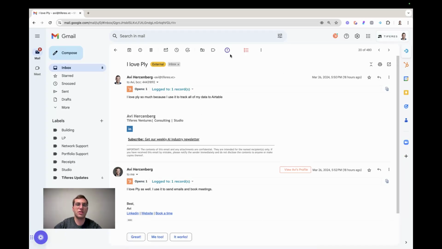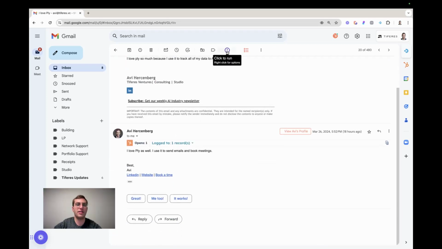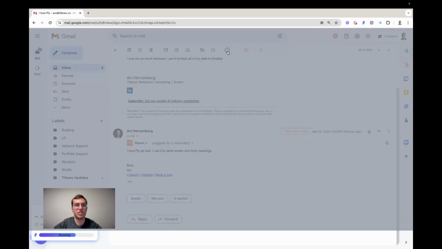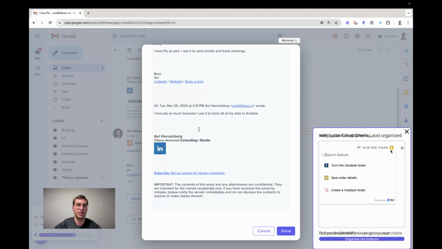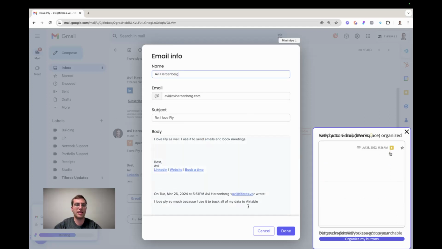Now I have this button when I'm in any thread within my inbox. And when I hit this button, I get information already pre-filled from the email, as opposed to having to type in, for example, the email, the name, etc. And then the next step in this workflow can be sending this elsewhere. So hopefully this was helpful and understandable and not too confusing.